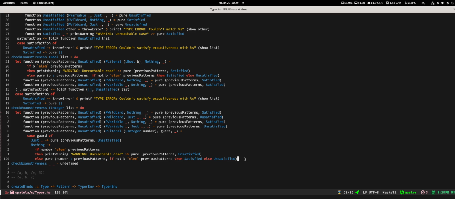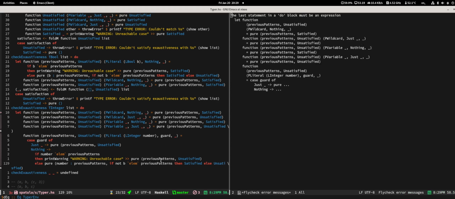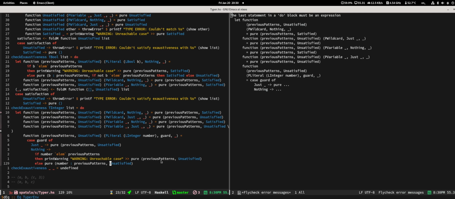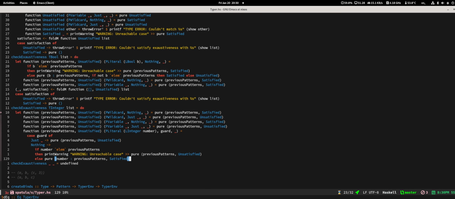Okay, then there's the question: if the element doesn't have this condition here, because this is an infinite stuff, this is always going to be unsatisfied, right? No, satisfied, sorry. Does that make sense?